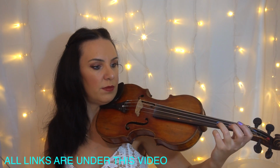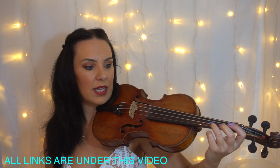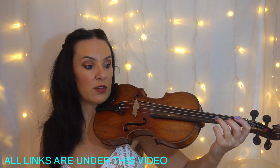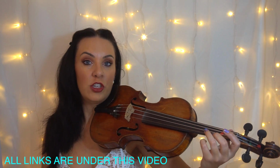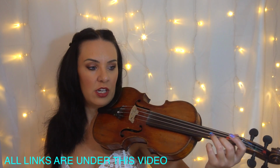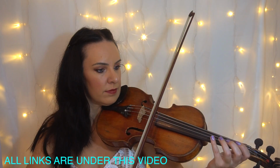So here we go, William Tell using the fourth fingers and the open strings. If it says number 4 over an open string, use number 4. If it doesn't, just use an open string.